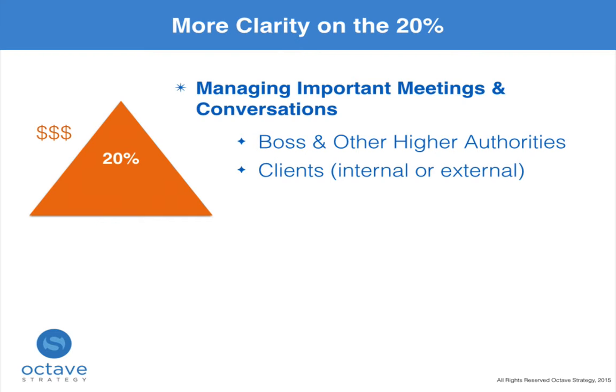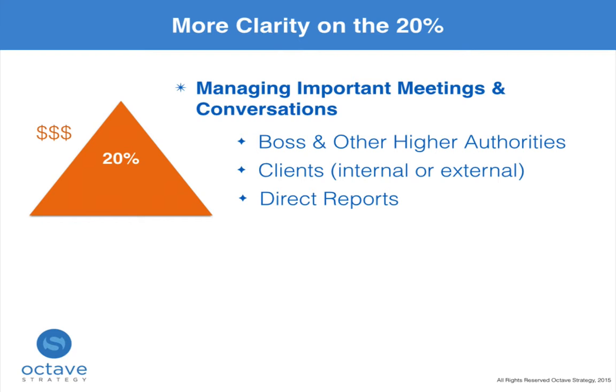The second one is going to be clients. Depending on our job description, it's going to be either internal clients or external clients. It doesn't really matter whether it's an external client in another company or an internal one, maybe a different department or a group within the organization. We all have clients that we need to service. In fact, we need to see all three of these types as customers, and we need to take care of them like customers. So clients will, no question, be an important area in terms of creating value for the organization as well as how people perceive our value to the organization.